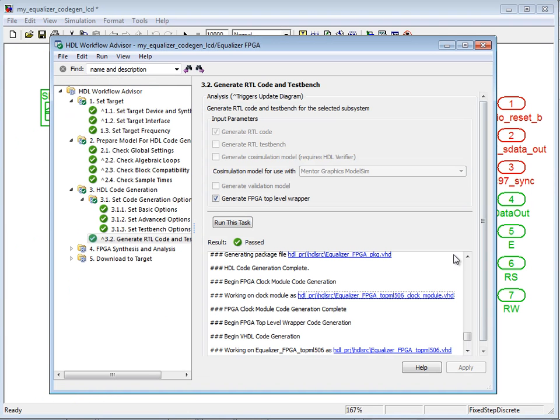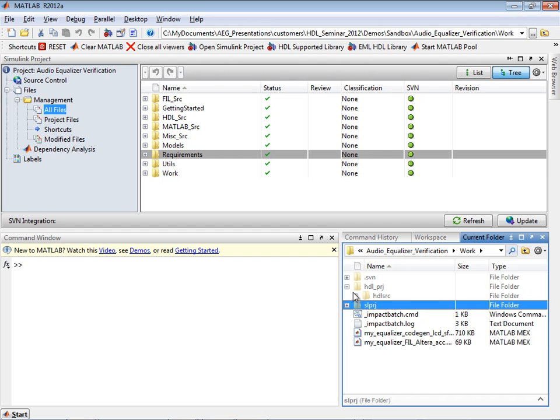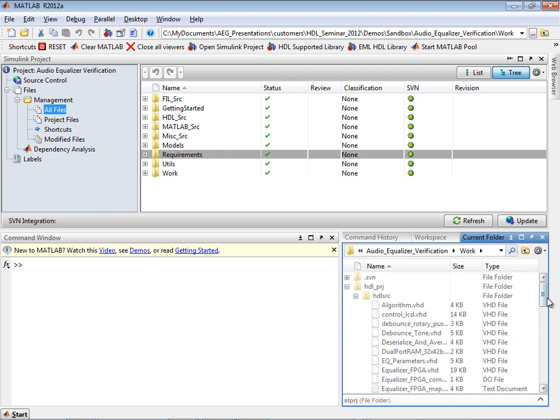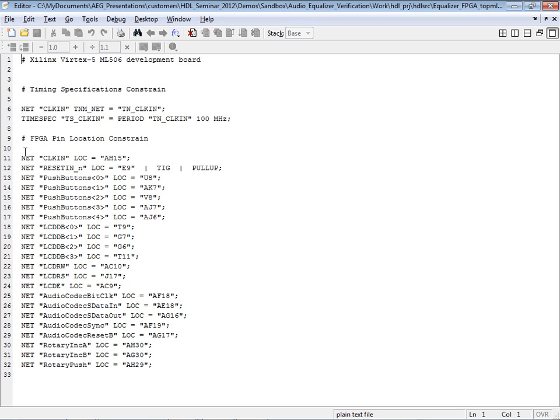Right. Okay. And the last thing I'd like to show you is the UCF file which we have generated, and here we have linked every output to the correct pin of this particular FPGA board.